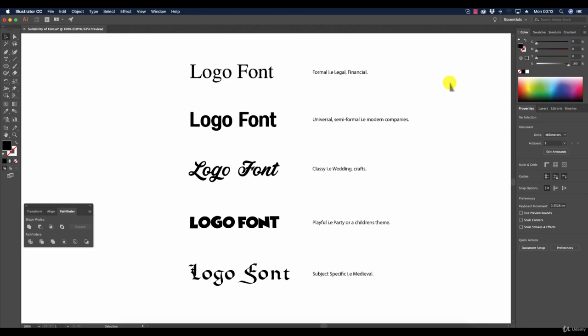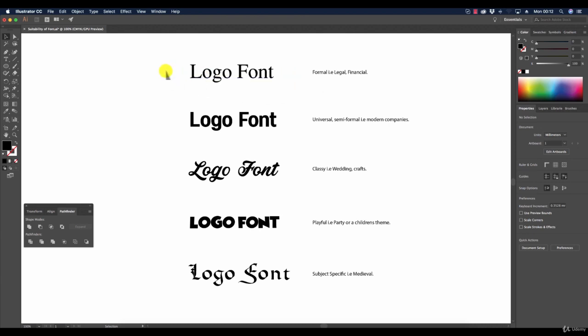Besides making the error of choosing a font based upon personal preference alone, sometimes people find it difficult to choose an appropriate font for the subject. Now, there are no hard and fast rules in font selection, but there are rough rules of thumb which we should follow so that the end logo doesn't look out of place and mistaken for another subject. To illustrate the point, let's take a look at these 5 fonts and a few examples of where they might be best employed. By way of these examples, you should be able to grasp the overall principle.